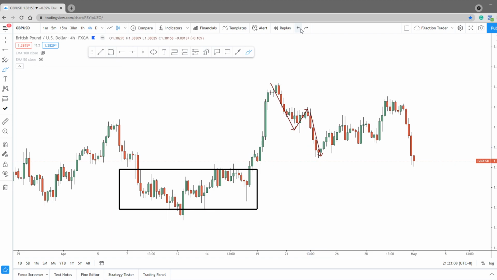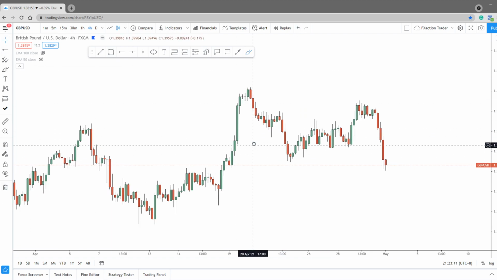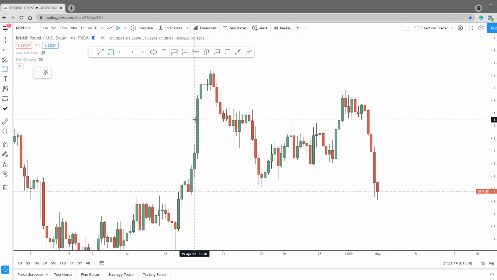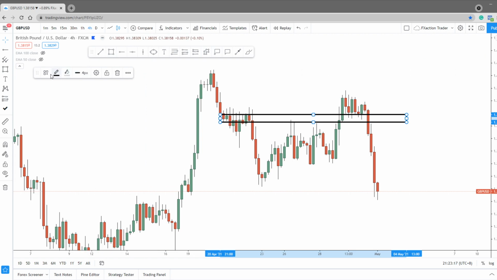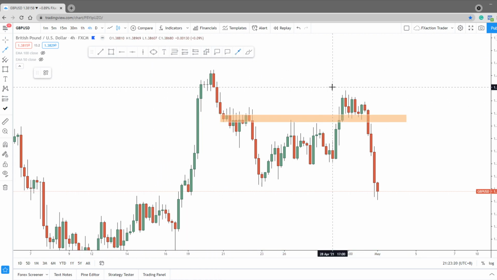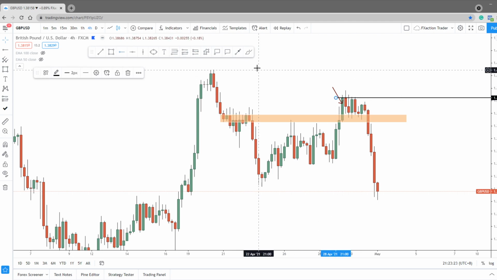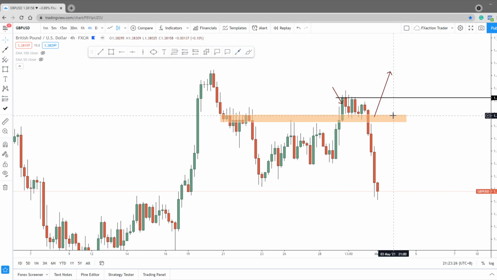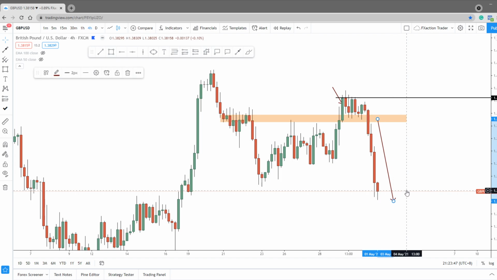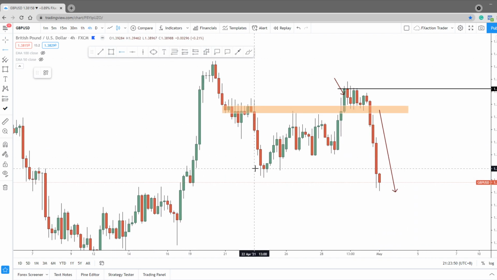So let us have a look at this pair. All right, so the market attempted to break this resistance zone here, right? But the market was not able to make a new high in order to continue the breakout uptrend, or in order to make this uptrend a valid uptrend. Instead, we can see that the market broke back into this resistance zone and stayed below the zone, and the market moved down with very strong momentum, breaking the previous low.